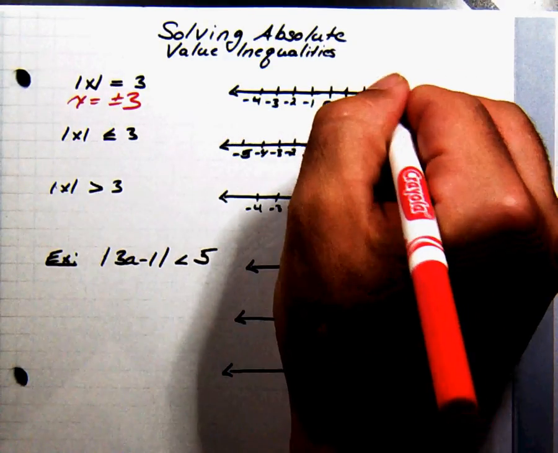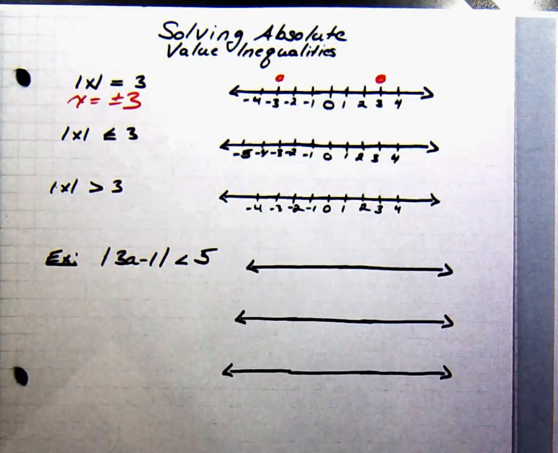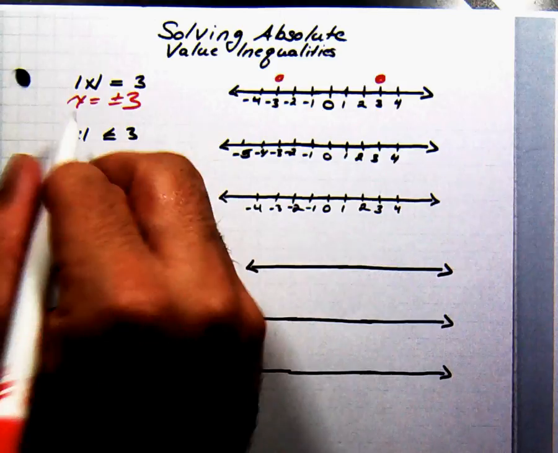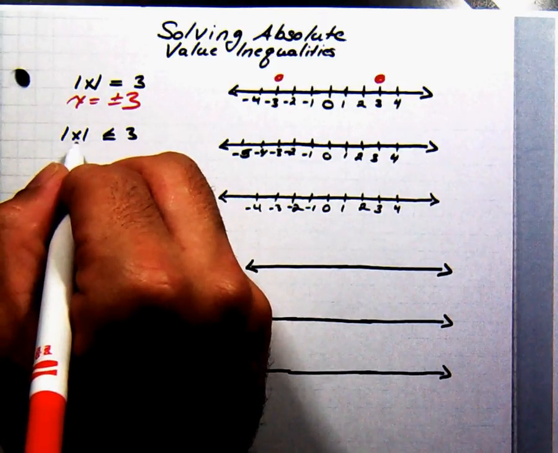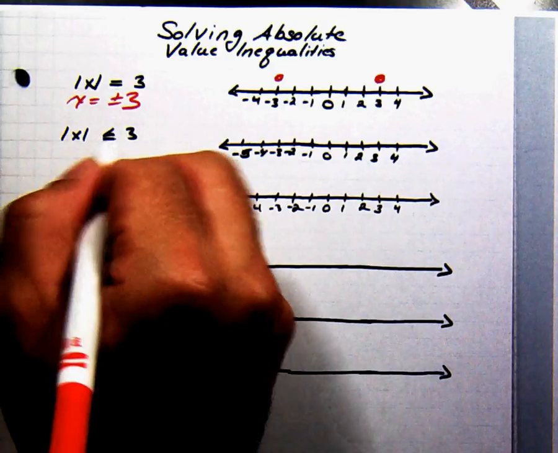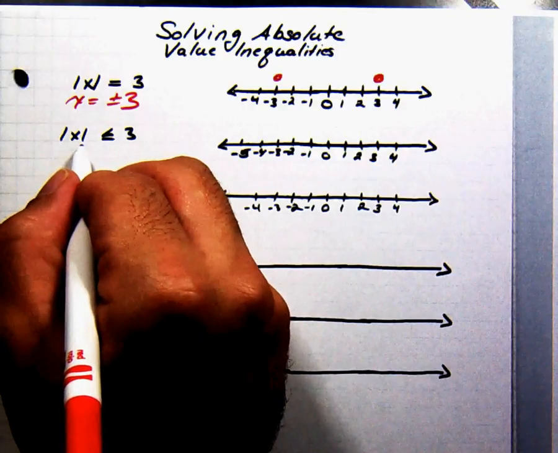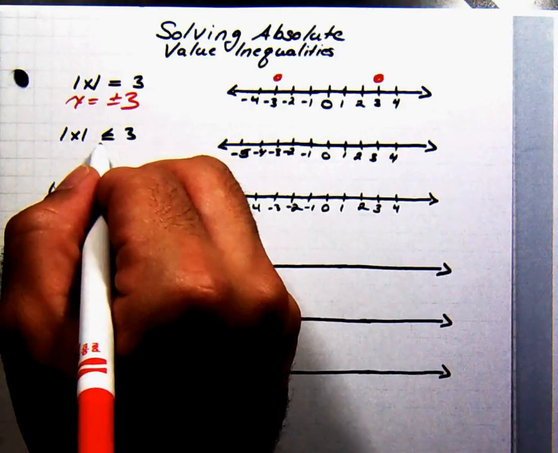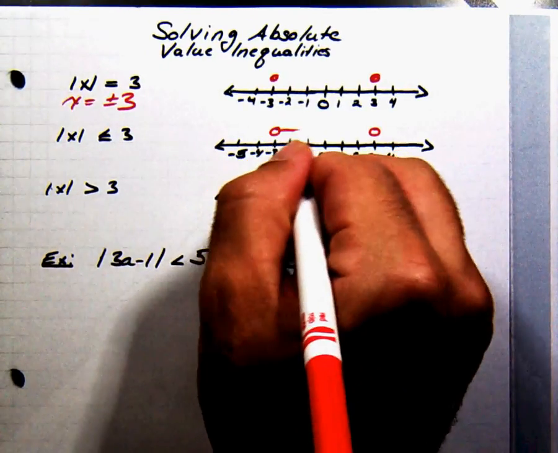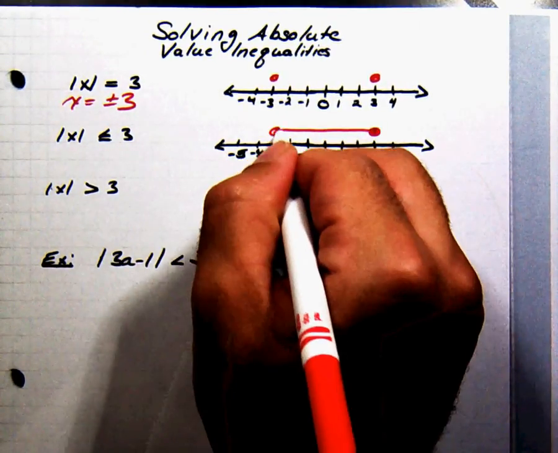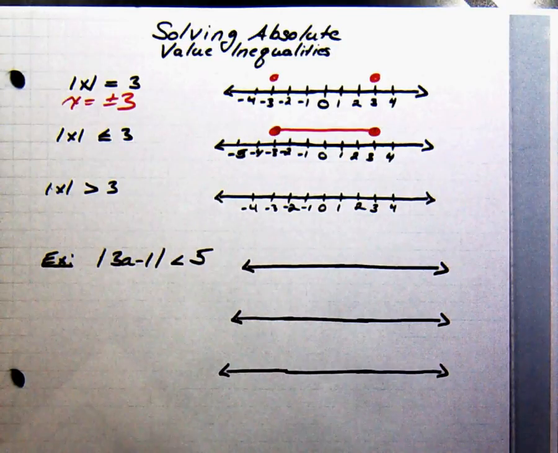So if you want to look at that on a graph, it looks something like that. Now, if we want to think about it as an inequality, this no longer says a number whose distance is 3. This is a set of numbers whose distances from 0 are less than or equal to 3. So on a graph, it's all the numbers in between negative 3 and 3 inclusive, with a closed interval.